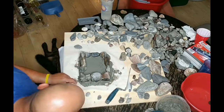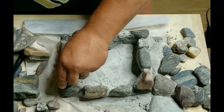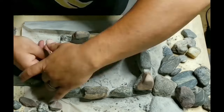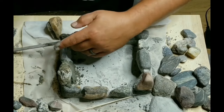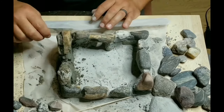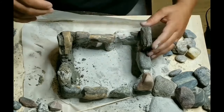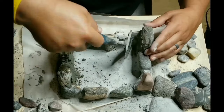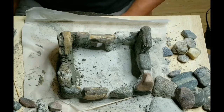Here I noticed that I knocked off a rock — it just wasn't quite strong enough. I tried wiggling it and it popped off, so I reset it. Then I realized I need to put some backing on these. I originally wanted to leave them open so you could look in the door and see the stones from the inside, but since I'm going to be putting a door on it anyway I need the mortar for stability.